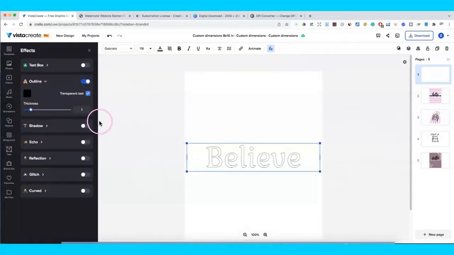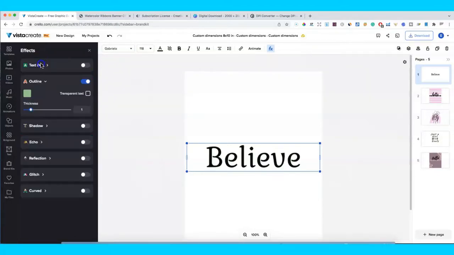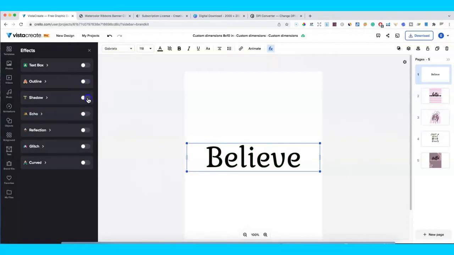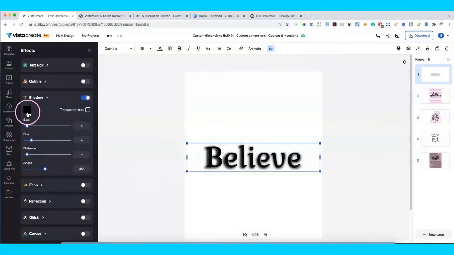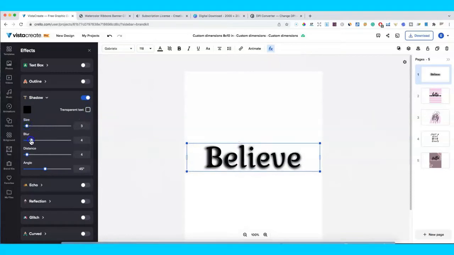You can add an outline, let's say we have the outline as light green so you can see it. You can change the thickness of that. You can create a shadow, which is also cool, and you can make it as big or as small as you want, make it really blurry, and change the distance that it is from the word.